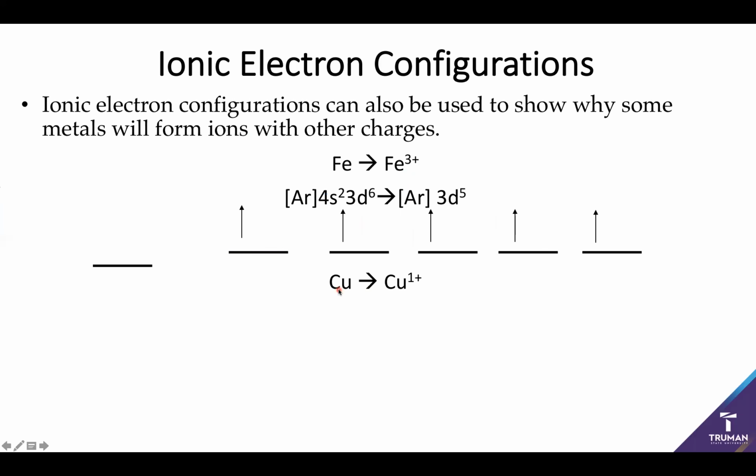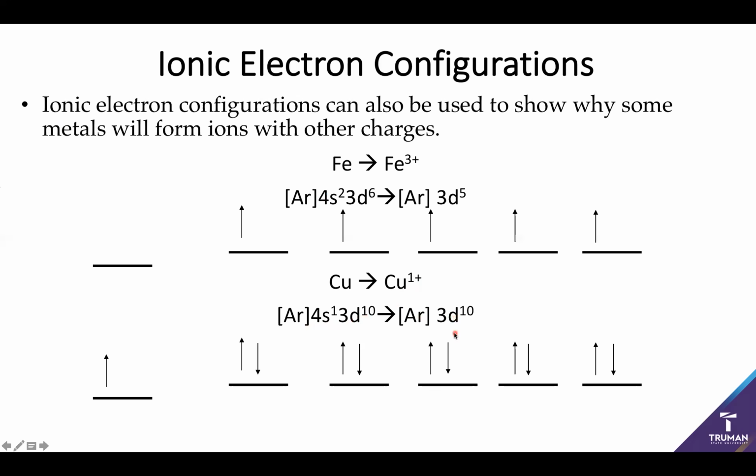Similarly, for copper, it can form a copper 2+ ion, but it also likes forming a copper 1+ ion. And one of the reasons why is because we start with a 4s1 3d10. If I remove 1 electron, I now have a 3d10 subshell. So I start with this guy, but all I have left is those nice, beautiful d electrons. It's beautiful. And this is going to generate a very natural and stable ionic configuration.